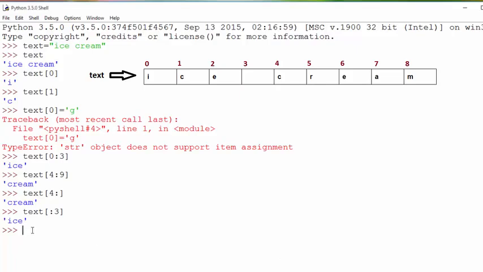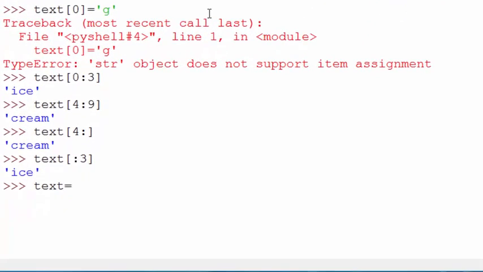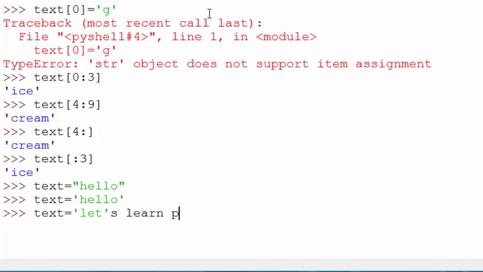You can use double quotes and single quotes to store the text data. For example, I can say hello like this. This is defining a string using double quotes, or I can use single quotes for doing the same thing. They both are the same thing. There's no difference. This could be useful especially if you have a single or double quote as part of your string itself. For example, if I have a string called let's learn Python.